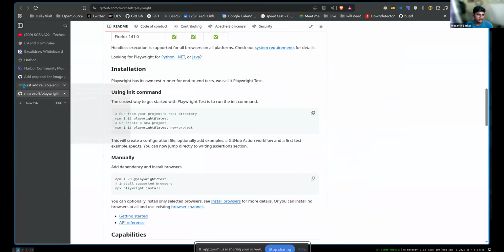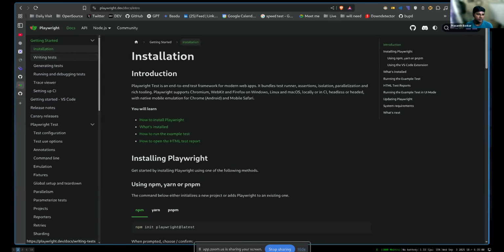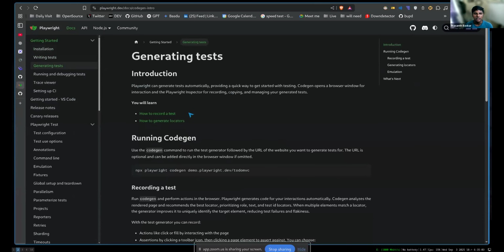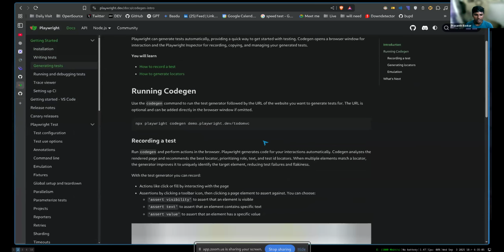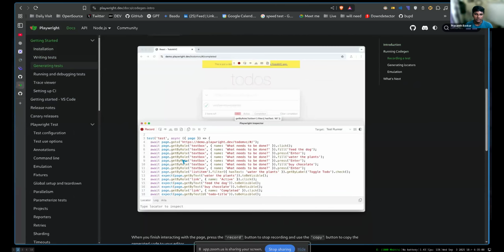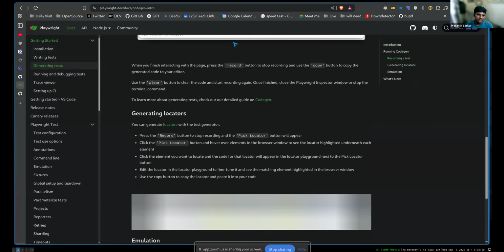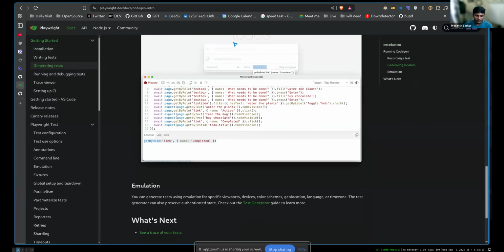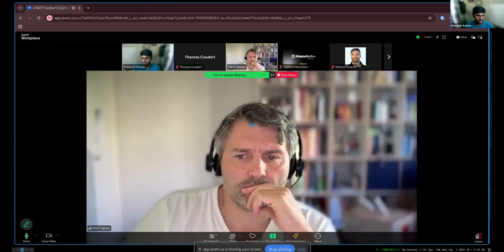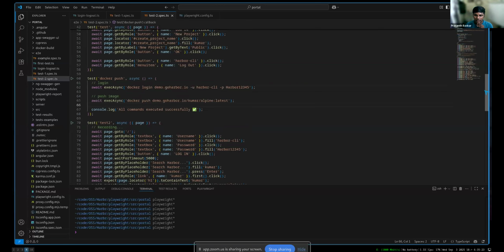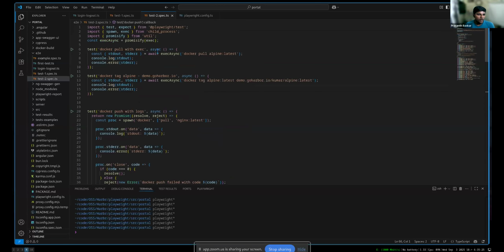The good thing is we can generate tests easily. We don't need to write tests, but we can record ourselves doing a test, and this will generate the code. We just need to click on the UI, and it will generate the code for simulating the same user interactions that we have done. By using that, I have generated a few tests. One of them is something like a normal user would do with Harbor. This is just a basic test. We can do much more with this.